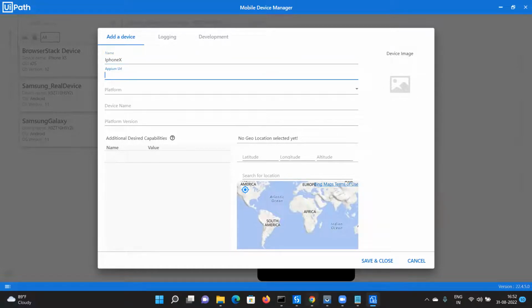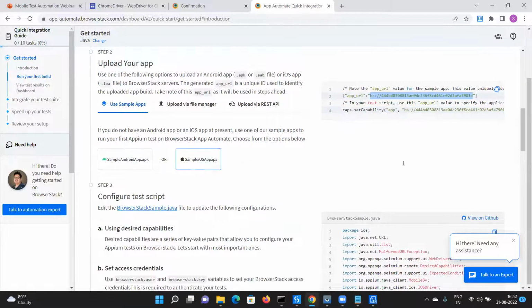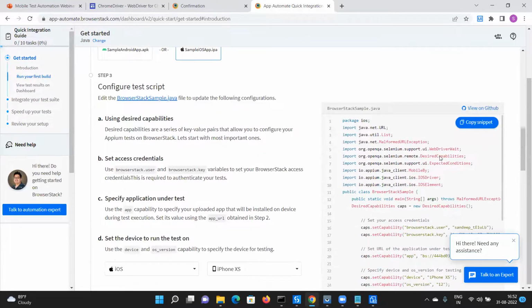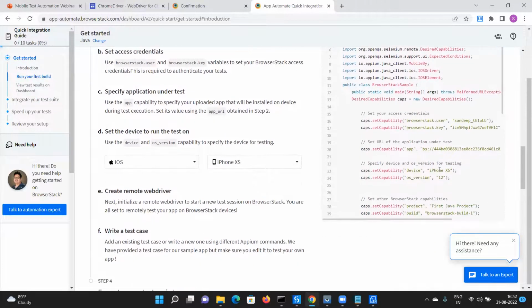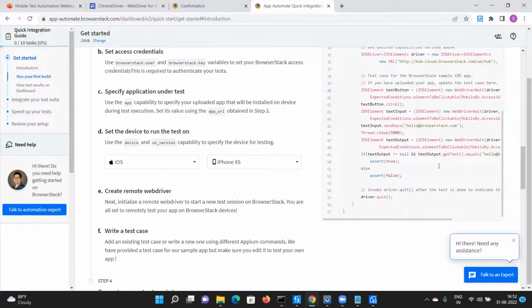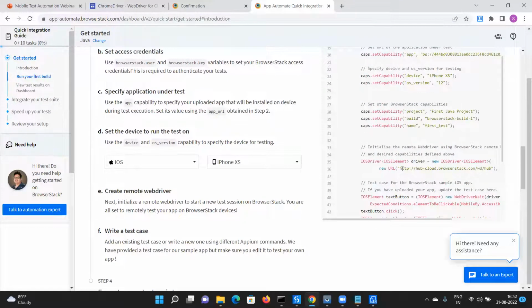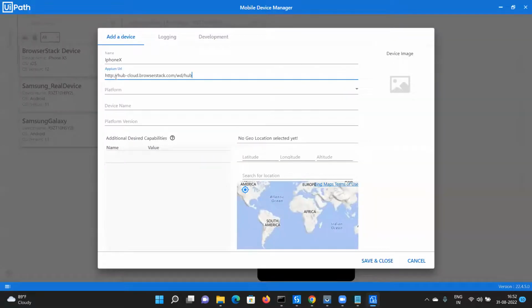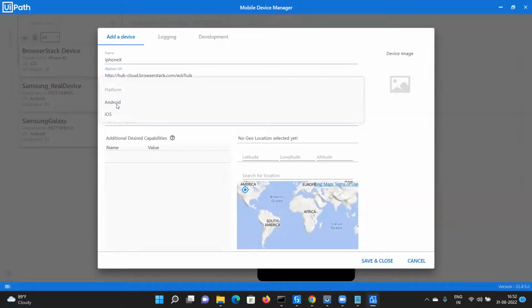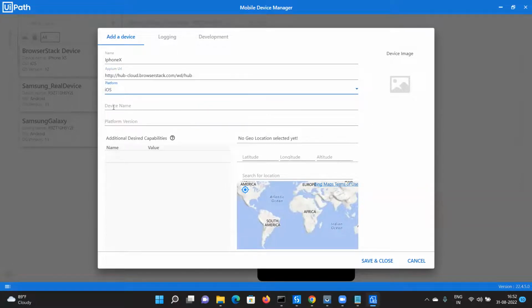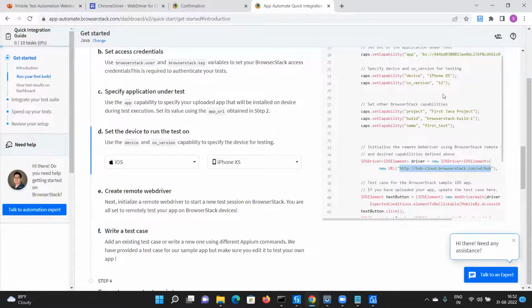BrowserStack gives us their own app URL here, because this app is installed on their server. We just copy and paste it here and select which platform, Android or iOS. I'm selecting iOS, and here is the device name.